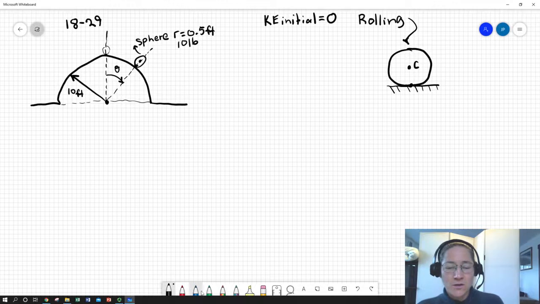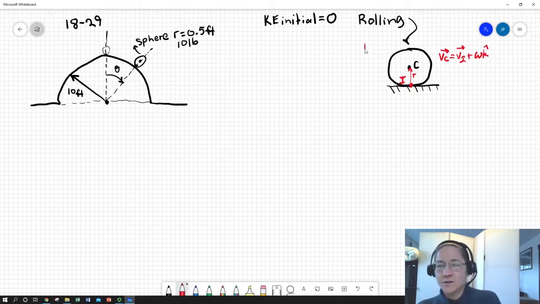Remember, if you're rolling, you've got this, I'm going to draw it in red because it's invariant. Velocity is stopped. We've got this point, this invariant point, I call it, this point of instantaneous zero velocity right at the contact point. And then we've got our radius. So because this is 0, we can apply our rigid body planar motion, and we can say the velocity at point C is equal to the velocity down there at point I plus omega, the rotational velocity of the body, which is going to be in the k-hat direction. We're in planar motion here, cross r I to C.